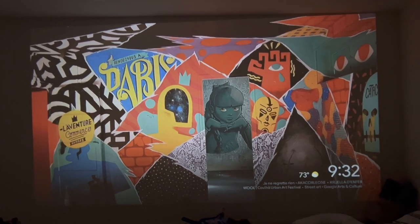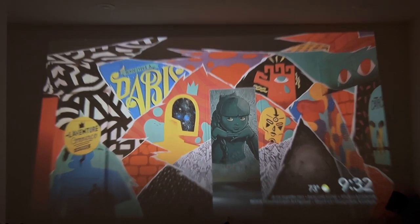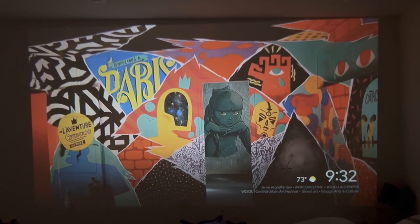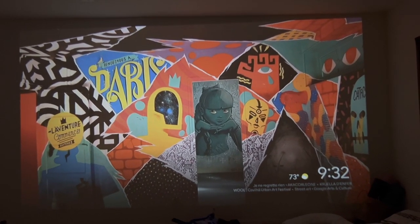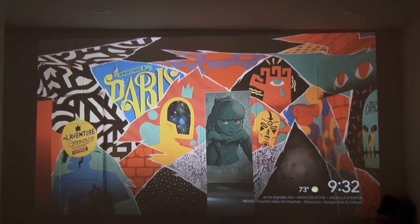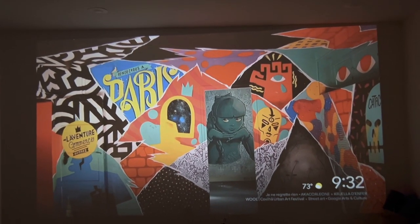Let me show you the keystone — you have 15-degree keystone manual control, which is one of the knobs on the projector. Right now the projector is kind of slanted because I have it on the left side of the room, not in the middle, which is why the image is bigger on one side. If you put it in the middle of the room, it looks very very nice and clear.